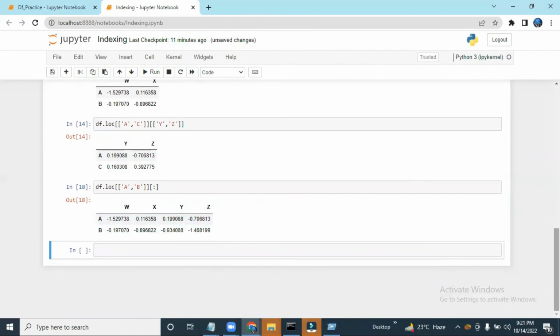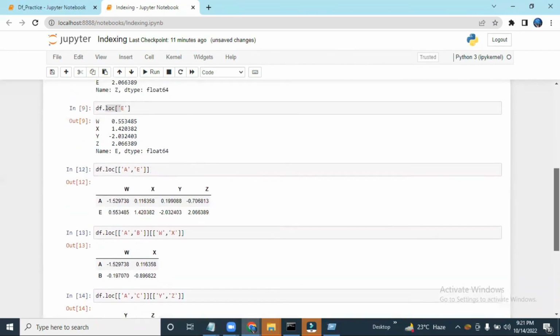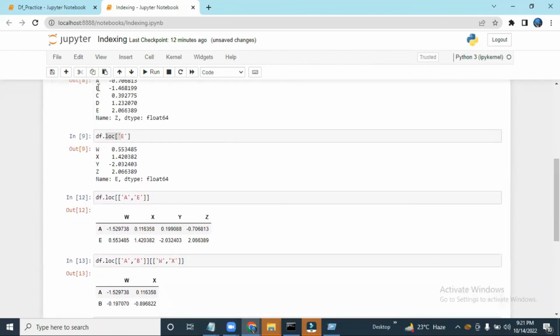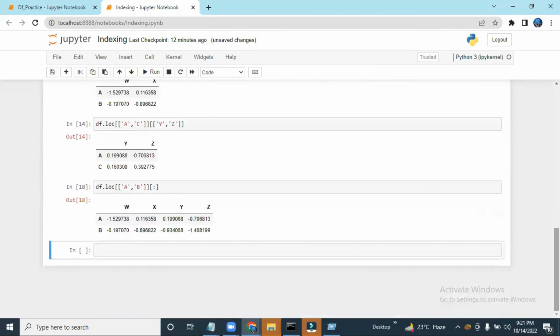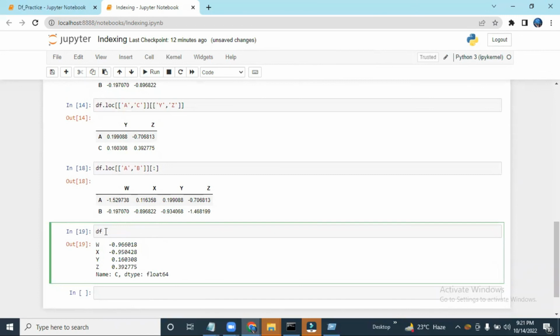Now let's say I want to see values using the index. Here I'm using the exact names, but if I'm looking for the index, then for that I will use iloc. Let me show you: df.iloc. Let's say I am looking for the second row. First let me call df so that it would be clear.